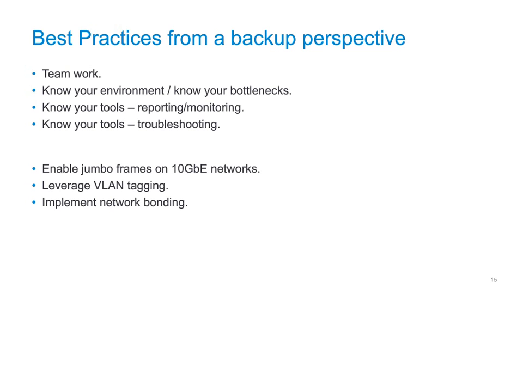Having a better understanding of what you're backing up, where it's located, how it's getting to the NetBackup servers, helps identify the bottlenecks. So if you're pushing a terabyte of data over a 1 gig NIC, that will typically be a bottleneck these days because usually there's enough CPU and memory, and disk speeds are fast enough that the network would be the bottleneck. So if you know where the bottlenecks are in your network ahead of time, it helps to identify what's going on when there is an issue. And that leads to know your tools.